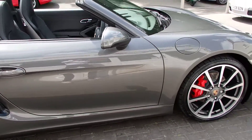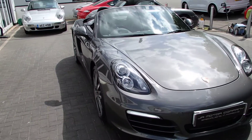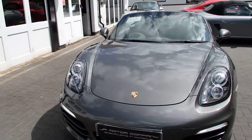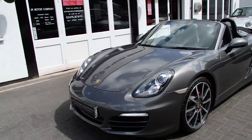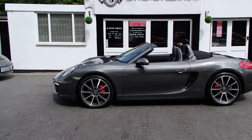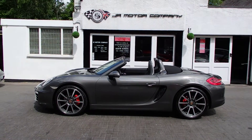It's got red calipers which make it pop. Really stunning car this is — we've previously sold it once to a good friend and we've bought it back from him. It's only done 52,000 miles and is now in beautiful condition. There she is — wow, look at that — even better than the pictures she is.